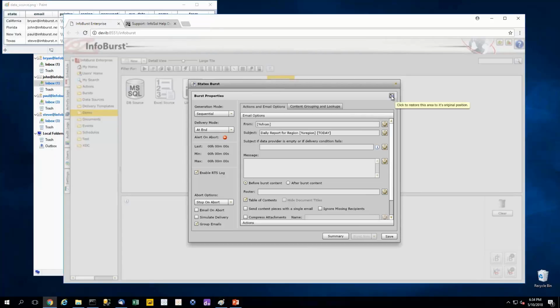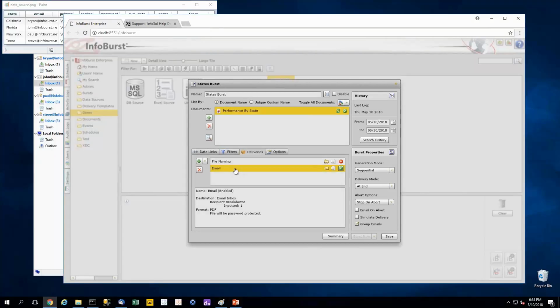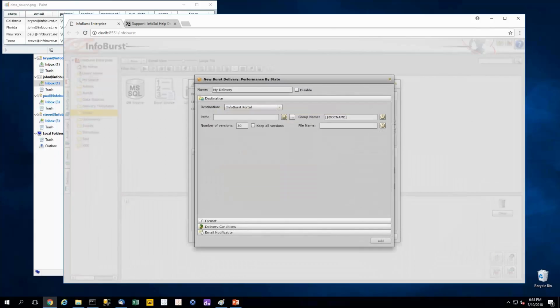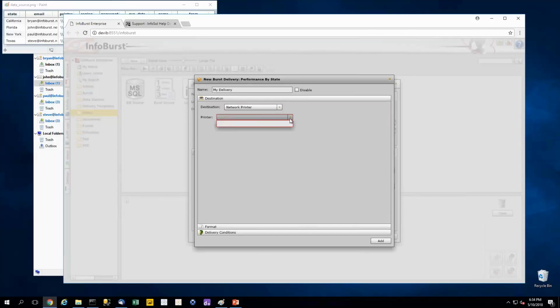We can also do things like, let's go back out here. Let's just create a new delivery. And this is one of our more interesting use cases. One of our users is a national energy utility, and they leverage web intelligence to create their daily work orders. These are the work orders that the linesmen take out into the field to do their work. And they have regional offices all over the country.